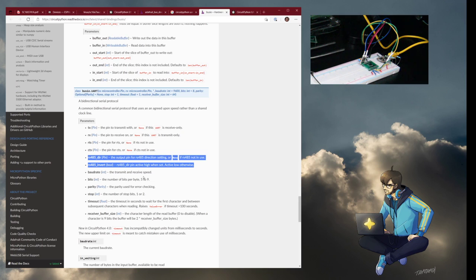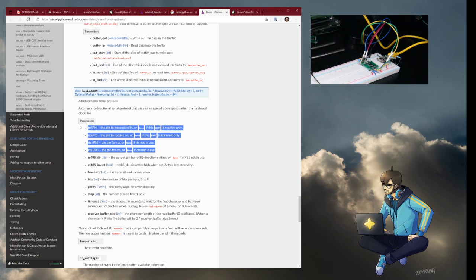So I don't want to start supporting things I cannot test. I can at least get the rest of the stuff working. Now, the other thing is RX, TX, RTS, and CTS, those are not going to be present because this is actually an I²C or SPI device. So those four are not going to go there.